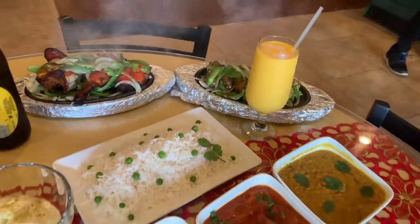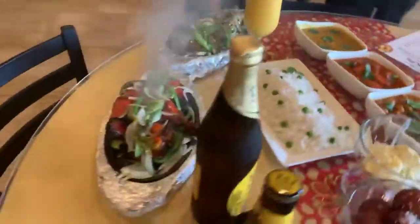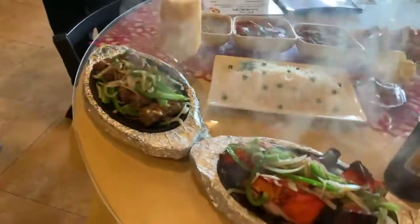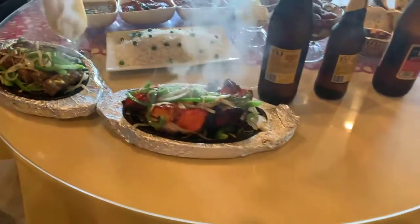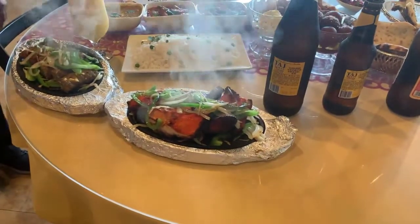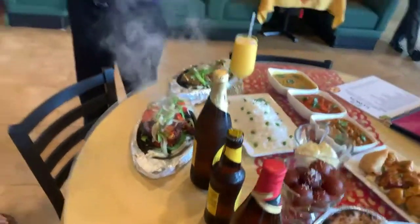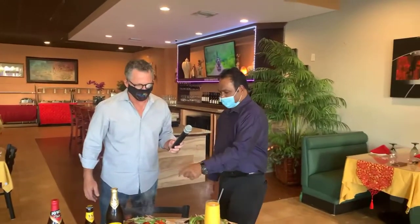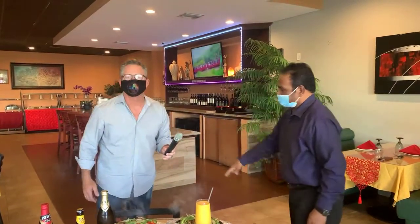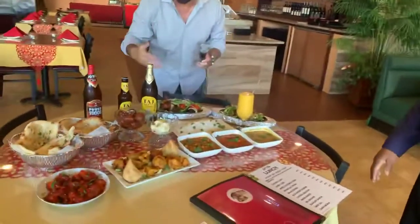So tell me what we're looking at right there. This is the lamb seekh kebab made in a special Indian clay oven. We marinate this overnight with all the spices and yogurt, and it's served the next day when the order comes. Same with the tandoori chicken — it's a beautiful presentation, I love the colors and the plating. The tandoori chicken is also marinated in yogurt and different spices like cumin, coriander, and all — marinated overnight and made in the special clay oven. I wish you guys could smell this because it smells absolutely wonderful. I just want to bathe in it, it's absolutely incredible.